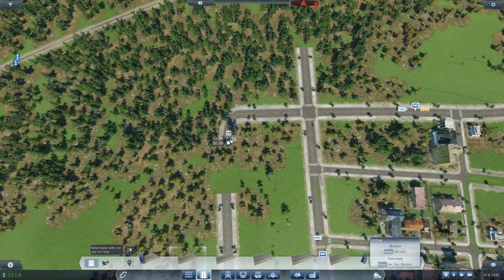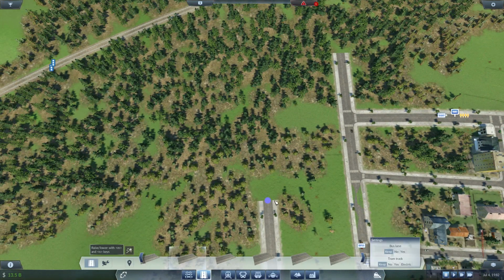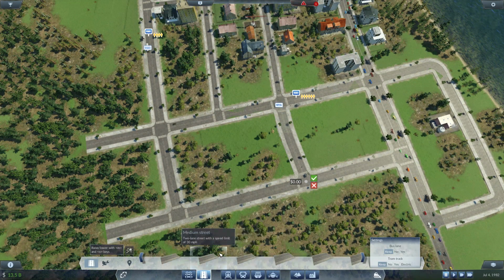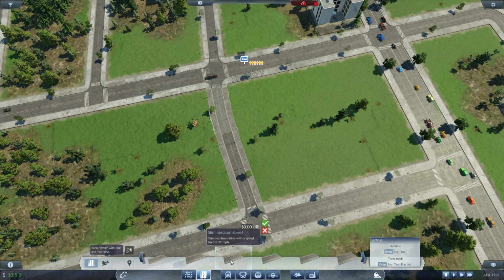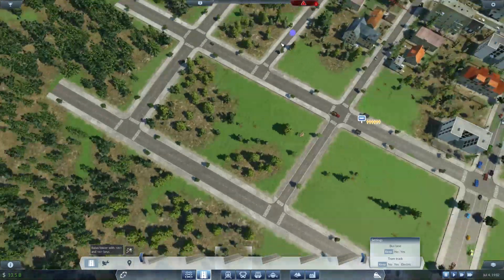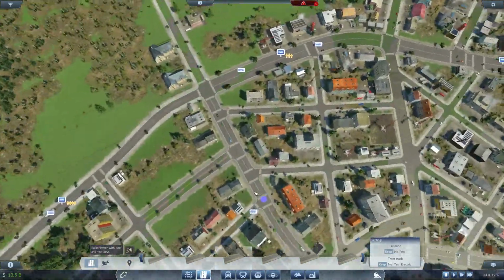Okay. I will then get rid of you, bring you up like that, bring you across, and we can just straighten that off just a little bit. And I'll bring you across as a very slim road from there, like that. That road doesn't have to continue. That helps us out there. That's pretty good.